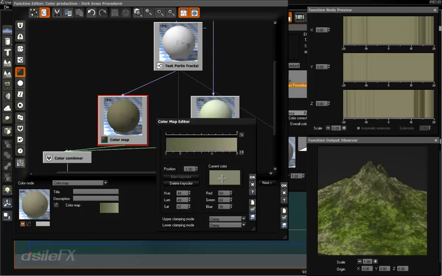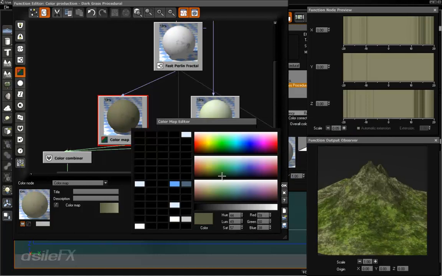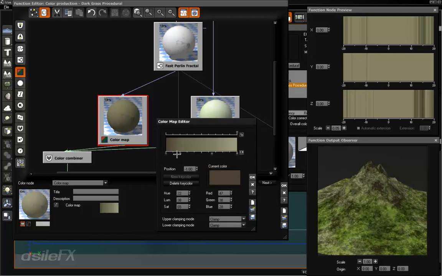Another thing you can do is just click and hold down with the left mouse button to pull up three different saturation values of different colors, so that way you can just click and hold and choose a color, and then when you let go, it will automatically assign it. So that does make it a little bit easier and quicker.